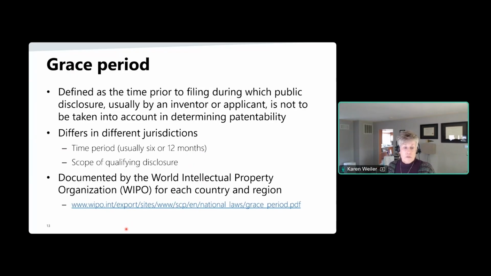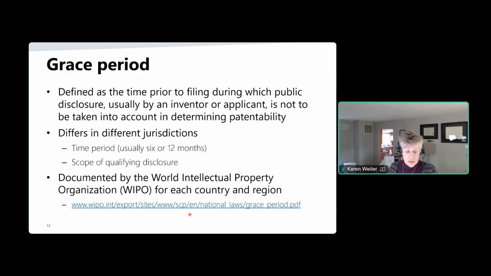The details of the grace period can be found in a document that is produced by the World Intellectual Property Organization, or WIPO. I was curious, so I looked at this document. And I found, for example, that there was one country where they had a grace period, but it was only for disclosure of an invention at a particular technical conference.